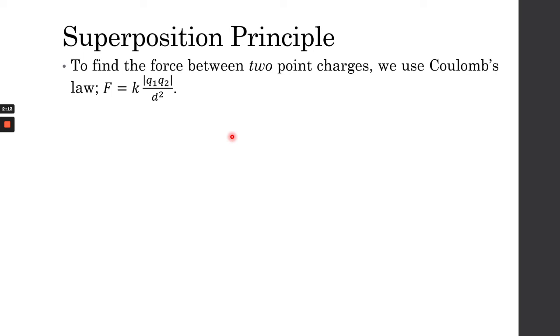Like I mentioned, we can measure the electric force between two point charges by using Coulomb's law. In Coulomb's law, we know that the electric force, which is in units of Newton because it's a type of force, is equal to Coulomb's constant K, which is 9 times 10 raised to 9 Newton meter squared per Coulomb squared. We multiply that by the product of the absolute values of the magnitudes of the charges of those two point charges, and then divide by the square of their distance. This is all about Coulomb's law.